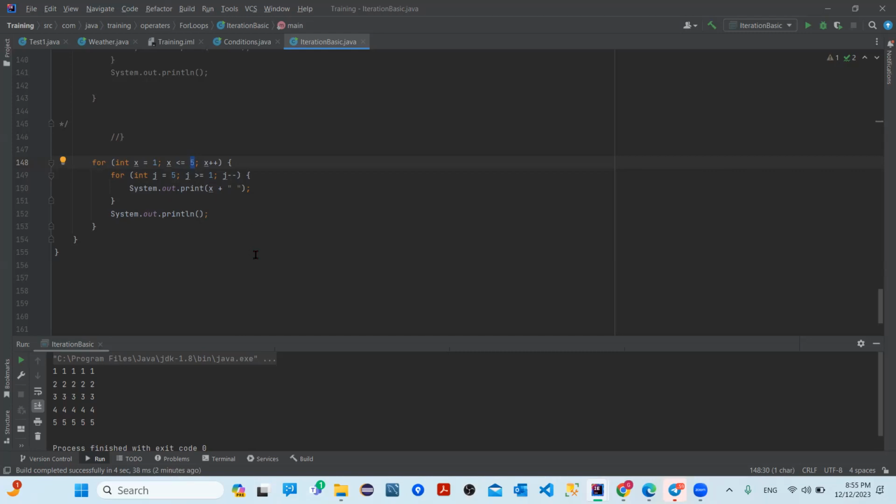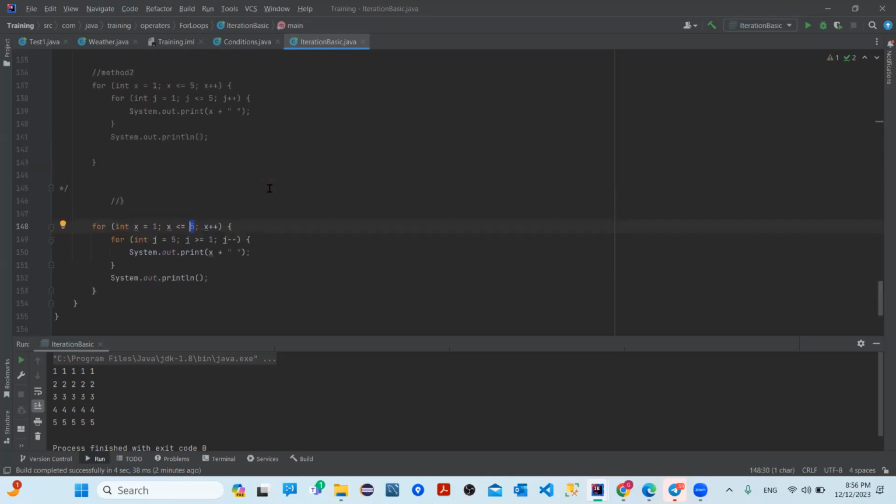And with this multiple for loop, you can add a third one. You can add any number of for loops. As of now, our problem statement required only 2 for loops, but you could have another loop inside the second for loop. You could have multiple for loops. There is no limit to that.